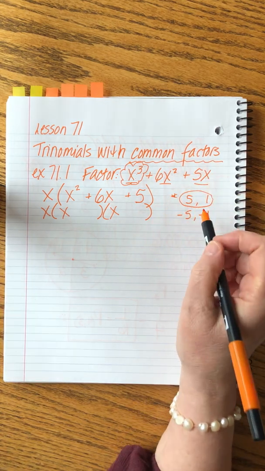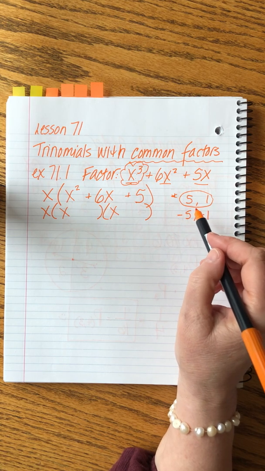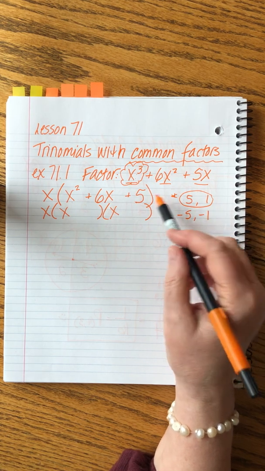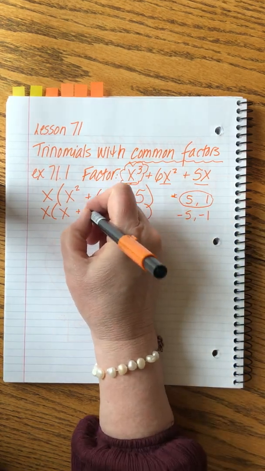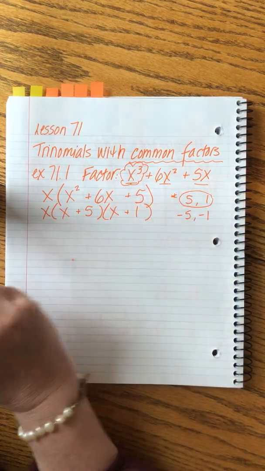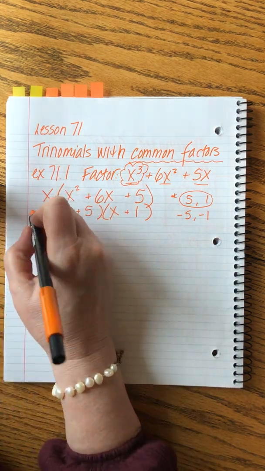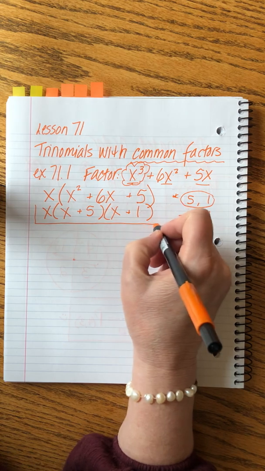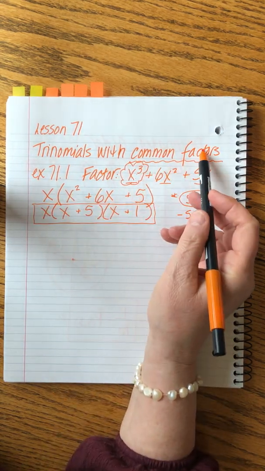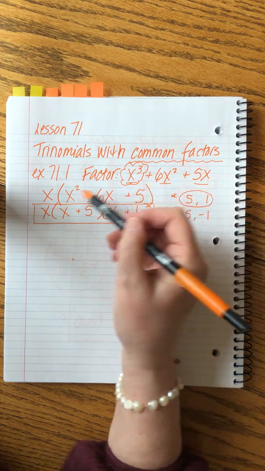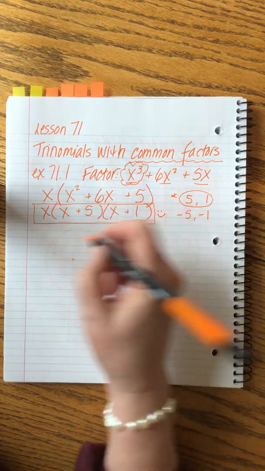It's fine if you start carrying this work in your head, but if you ever get stuck or think, oh, there's not a pair of numbers, write them down. It'll help you figure it out. And now I just do the art project. x plus 5, x plus 1, and this is the final answer, okay? So this common factor of the x that we pulled out, it just sits out here in the front and harms no one.